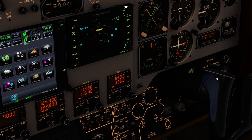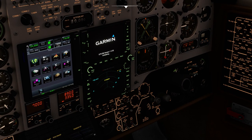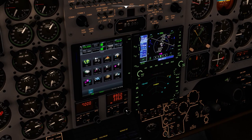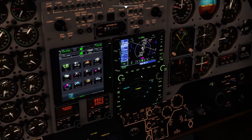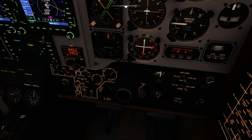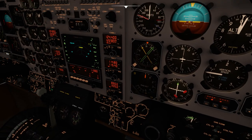There is a way to get... there should be a KNS-80 in here somewhere, isn't there? So, hang on. Let's see if we can get it to come back. This is the setup that I prefer. This is probably the most realistic to how you'd have a King Air like this set up for flying in modern-day Europe. But obviously, I know that a lot of you are masochists and huge fans of knackered old avionics systems that you really wouldn't want to be using in real life. There we go. That's it.